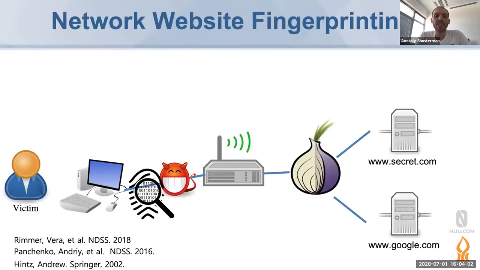So previous studies used these characteristics to find website fingerprints that are unique to each website. The attack model assumed a man-in-the-middle adversary running between the victims and the Tor network. In this case, the attacker knows the source of the network traffic and tries to infer the destination website. It extracts features of the network characteristics such as packet size, timing, and direction, and uses machine learning techniques to classify these feature vectors to a specific web page.